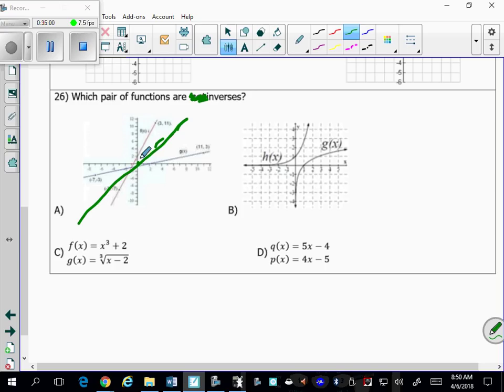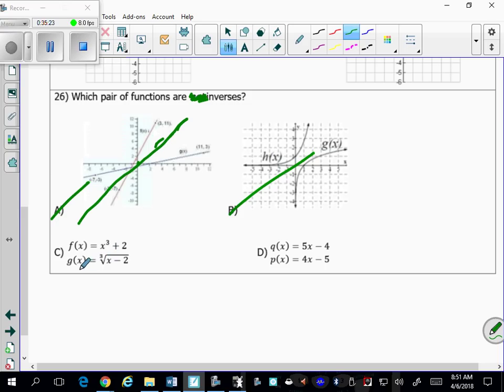If you drew a line through here, g of x and h of x would be inverses, not an answer. Look at the signs. There's a plus here, there's a minus, there's a cube root, so those are inverses. Here we have a subtraction. Those are not inverses, so that's what we're looking for, D.